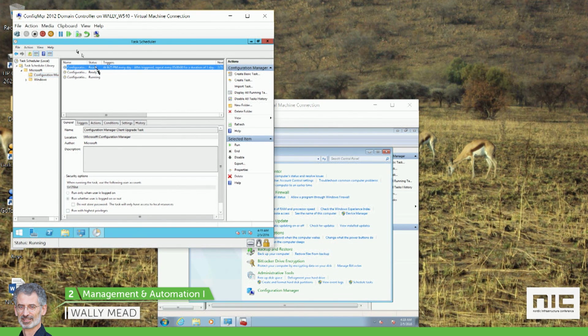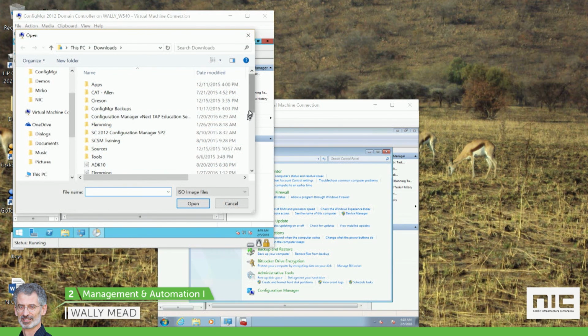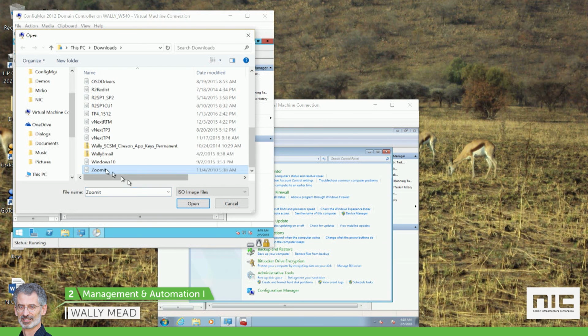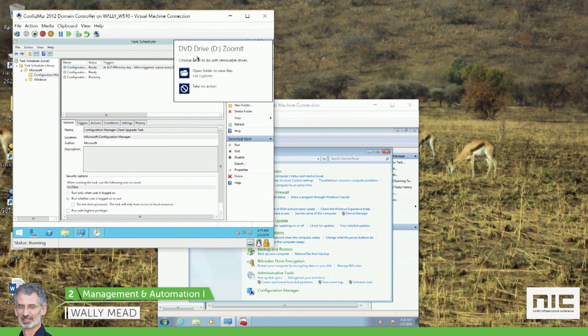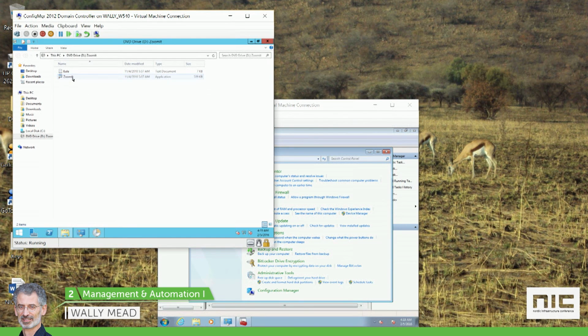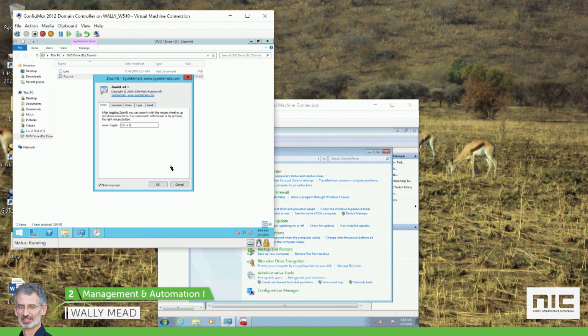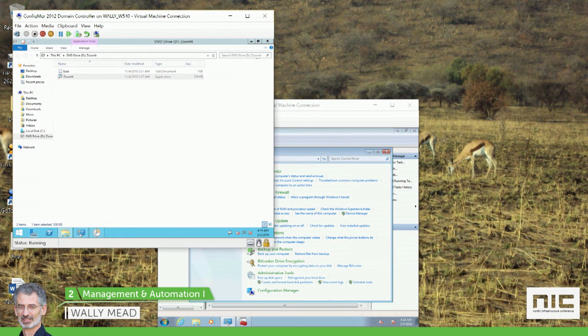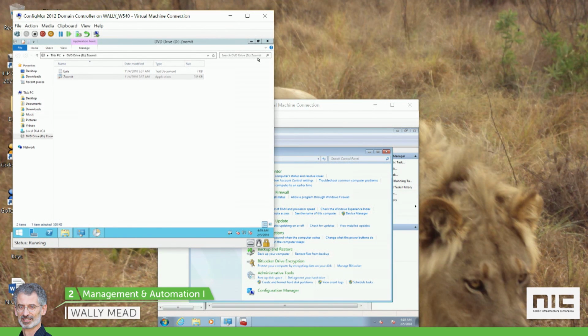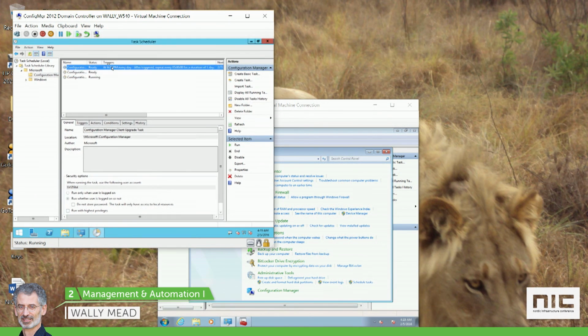Yep, here's the client upgrade task. Oops, I need to zoom in on here. So that means that probably either I had the wrong snapshot on my Windows 7 client or I just got policies there too quick, and I'll go check it in just a second. So what happens is it sends a policy down to all systems, which will be all your Windows-based clients, not your Macs or Linux and so on. And that policy is going to tell the client to automatically run CCM setup from this new version at some random time in the next X number of days. In my case, the deadline was 7 days.